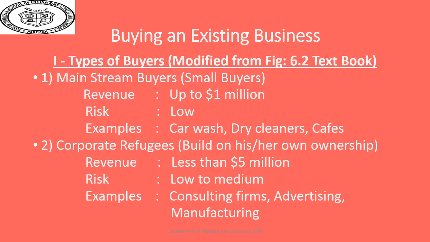In the GIK campus there exists one. If you are interested to own and operate this laundry service company, well, you can buy it, or some small cafes. Okay, so these are normally small enterprise starting points, one form. And the second form is corporate refugees, building on his or her own ownership.